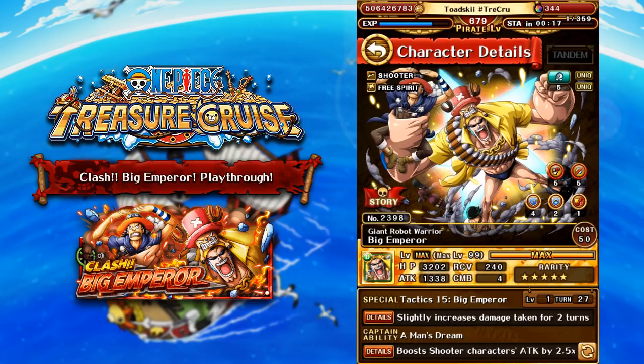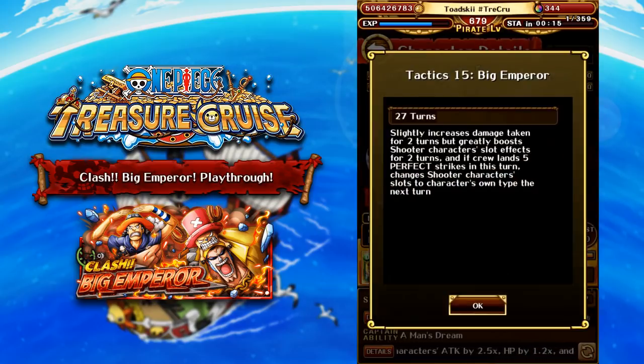In terms of their special ability, they'll slightly increase damage taken for 2 turns, which is not really that good, but it will give your shooter characters a 1.75 times orb boost for 2 turns, and if the crew hits 5 perfects during the turn you activate the special, then shooter characters will get matching orbs in the following turn.